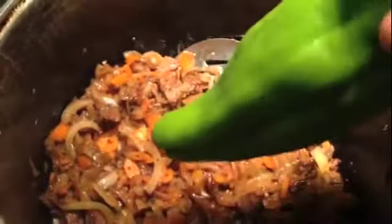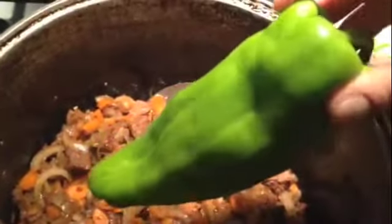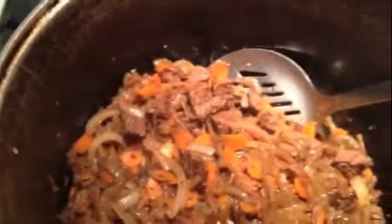So I've sauteed the carrots and onions with the meat for a few minutes, and now I'm going to add this pepper. I'm not sure what it's called, but I have one that I've chopped up. So I'm going to add that, and I'm going to saute it for a few minutes, and then I'll show you the next step.